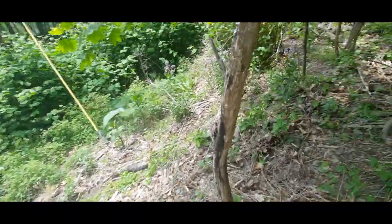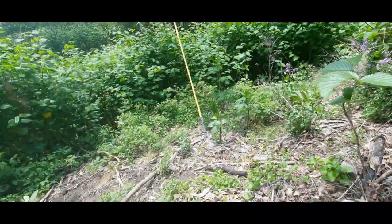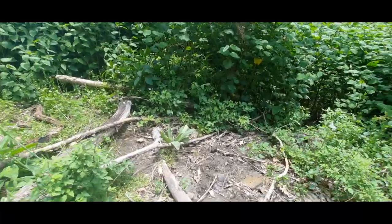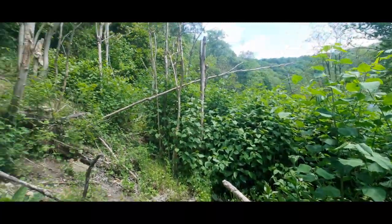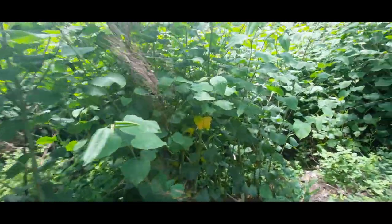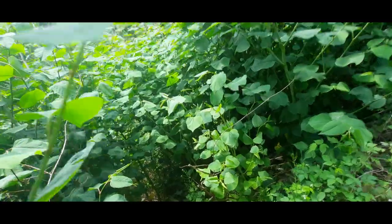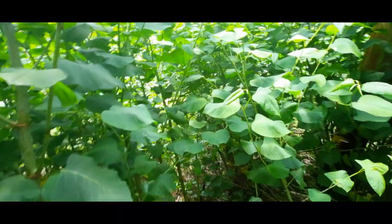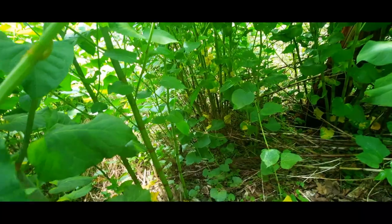Well, there's no easy way. I mean, there's no easy way up there, and there's no easy way back down. You just got to go for it. Brace yourself and go for it. You can't let little obstacles stop you when you're on adventures. You just got to go. Sometimes it's a little bit too impossible and too dangerous, like that house I did the other day.